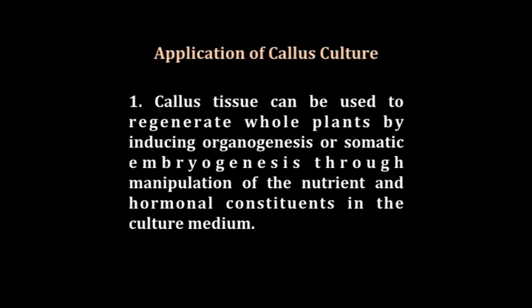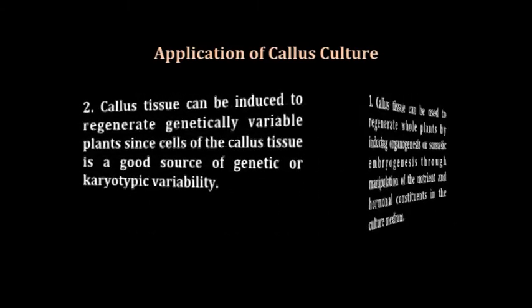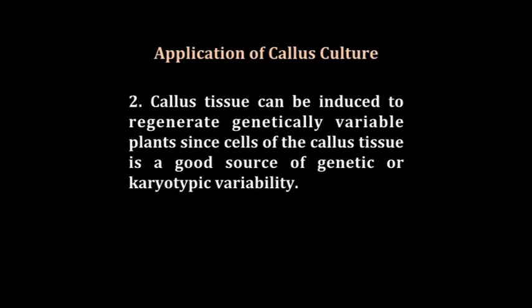Next, we are going to take up applications of callus culture. First, callus tissue can be used to regenerate whole plants by inducing organogenesis or somatic embryogenesis through manipulation of the nutrient and hormonal constituents in the culture medium. The next application is that callus tissue can be induced to regenerate genetically variable plants, since cells of the callus tissue are a good source of genetic or karyotypic variability.